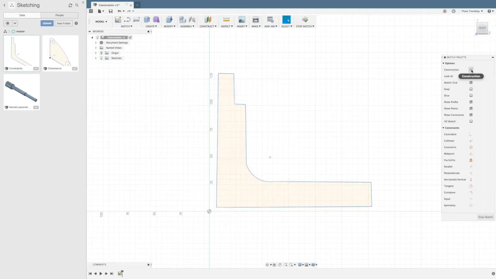What construction does is it allows you to take any entity in the sketch and tell it that it's not recognized by a 3D functionality. So that if you wanted to draw a rectangle that conformed to the diameter of a series of circles, but you don't want to have to pick all those regions, you can simply tell the circles that they're construction geometry and they'll be ignored.